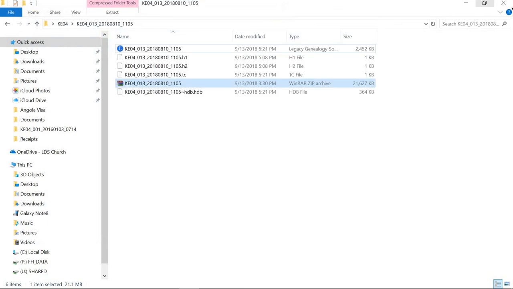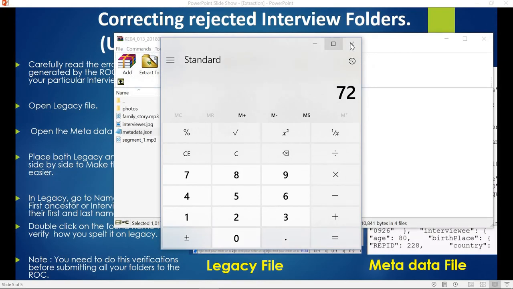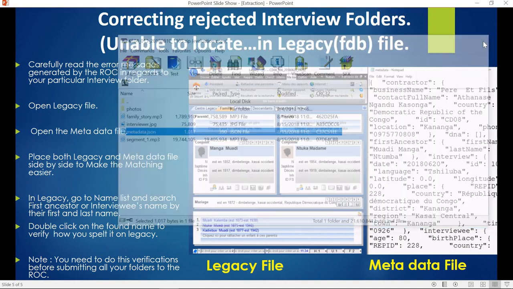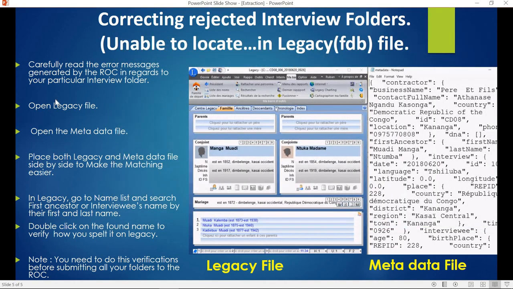So from this video, we outlined a lot of errors that we didn't even plan to discuss. We were able to carefully read the error messages generated by the rock in regards to your particular interview folder. We opened the legacy file, we opened the metadata file, we placed both side by side to make the matching easier.